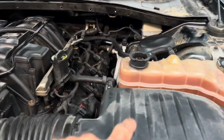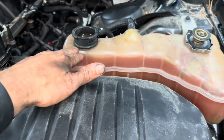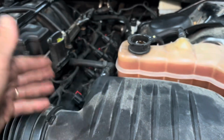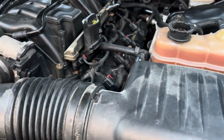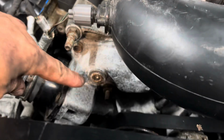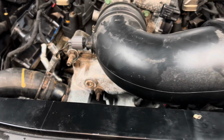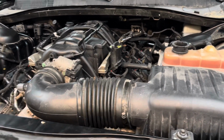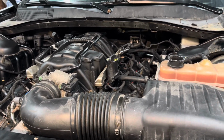I'm not sure how you burp the coolant in this, but I filled the reservoir and literally nothing went in the engine. So I'm hoping that after I crank it over for a little bit to get the oil pressure up, maybe the coolant will drop as well. There's probably a procedure for doing something like this. Like maybe that plug has something to do with it. Maybe you remove that to get some of the air out. I don't know. But let's see what happens. Overall, really easy job. Not a big deal at all.